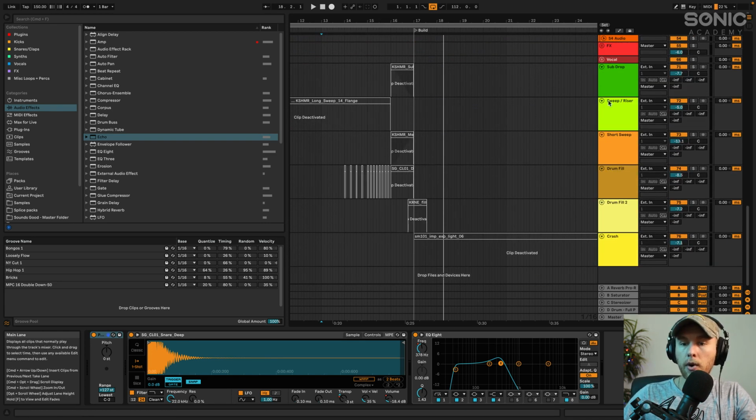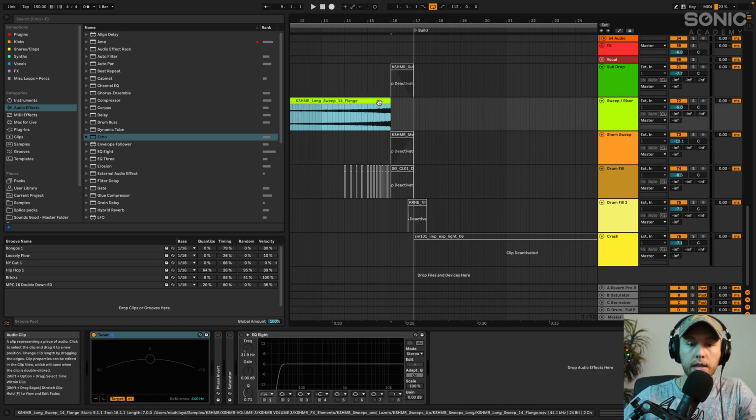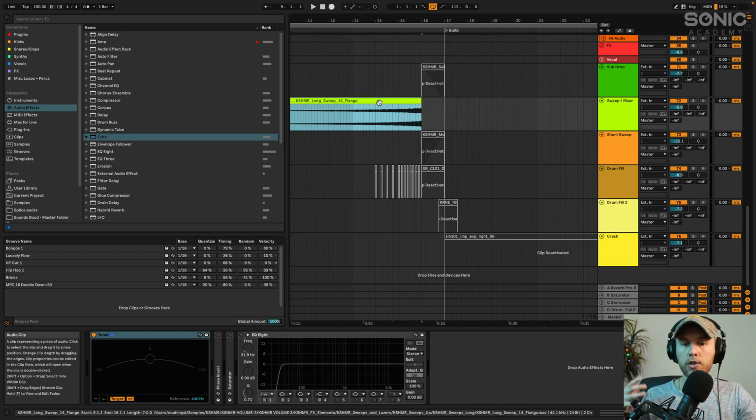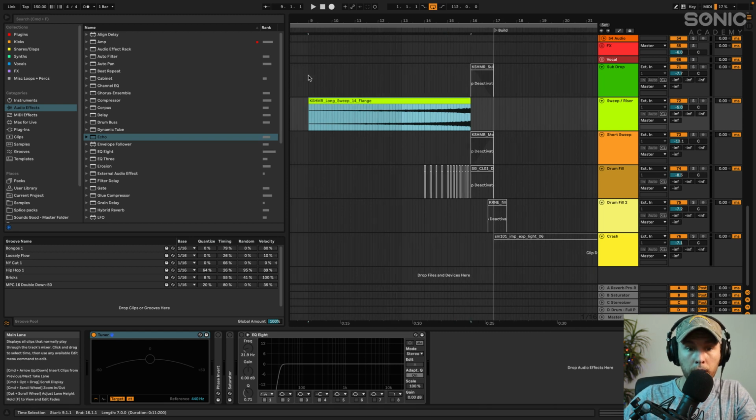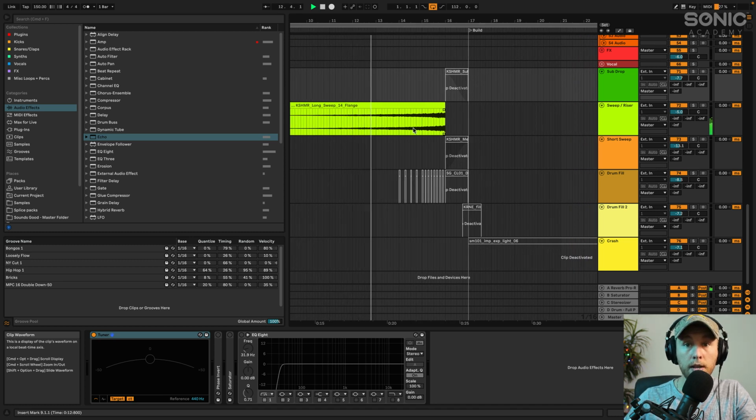So here are all the different elements. We're going to walk through them one at a time. First one I'm going to start with is the sweep. And you guys probably already know this one. A sweep is a great way to signal that something's coming. It builds tension. It builds anticipation. And when you do that, it doesn't always have to be in the build-up for your song before the drop. It could be throughout any section, even transitions within the drop. So right here, we're hearing the sweep come in. You can hear, like, it signals something's going to happen, right?